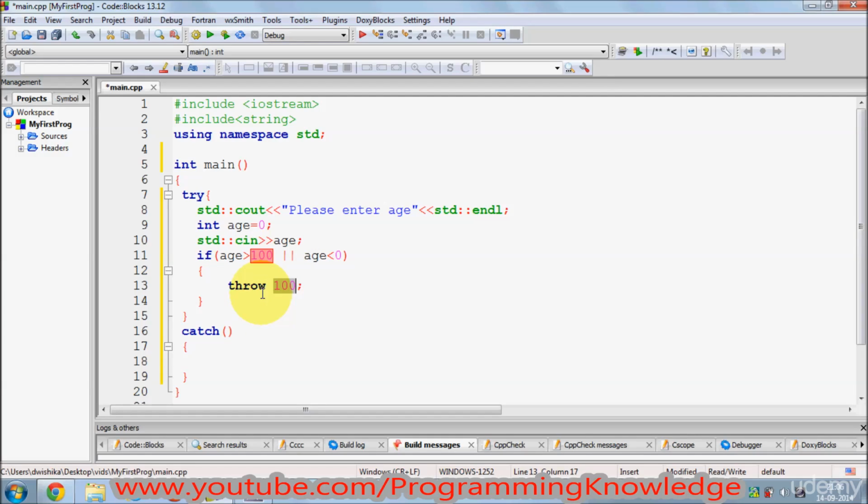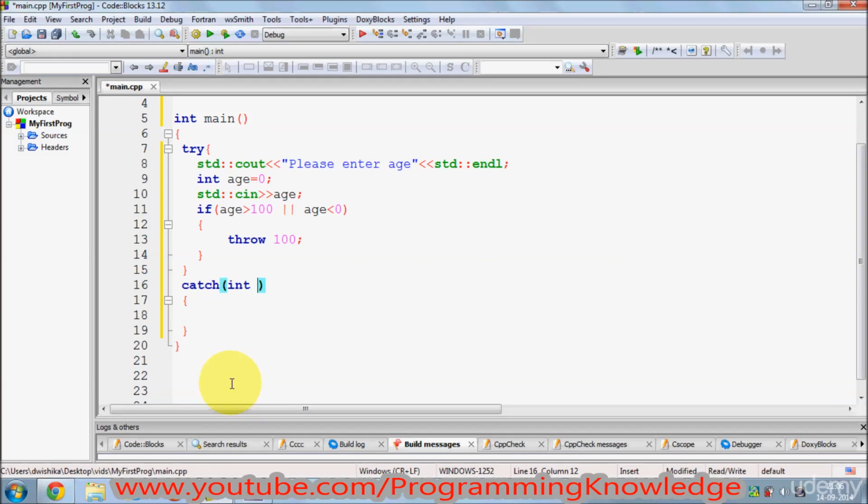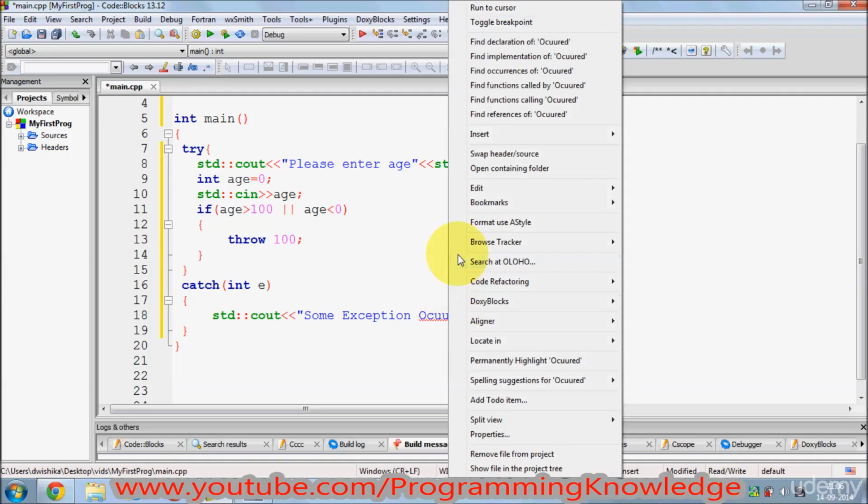Now if this program throws, you need to catch this in the catch block. So what you can do is define int as an argument of catch, int e, and you can just print that some exception occurred, and you can give even the number of the exception.